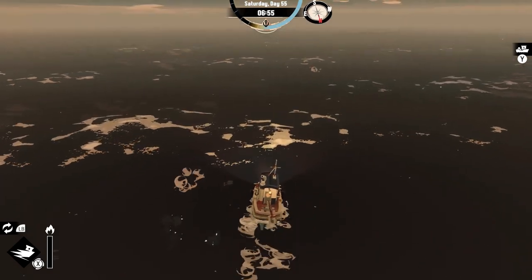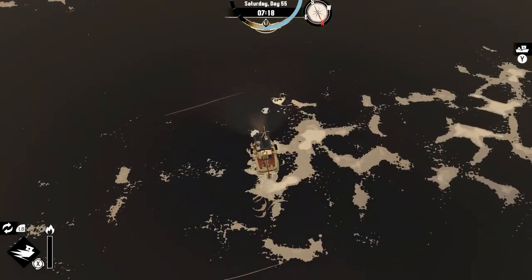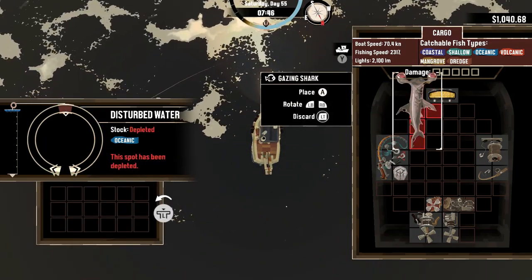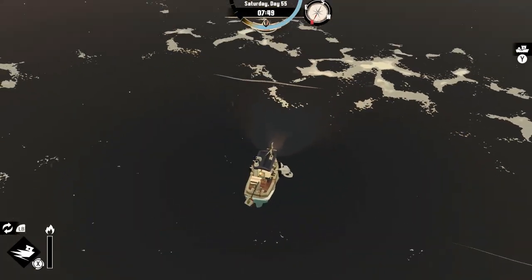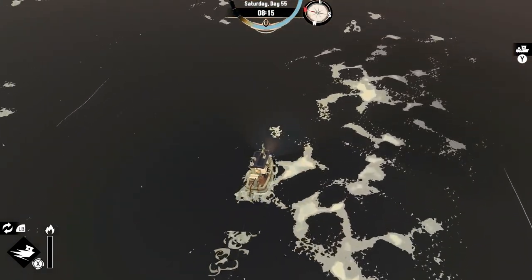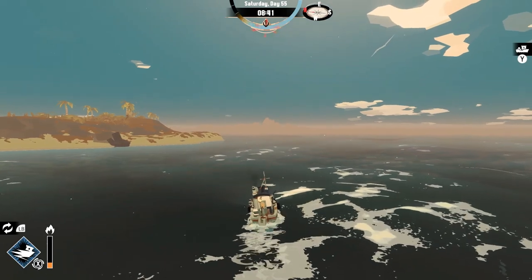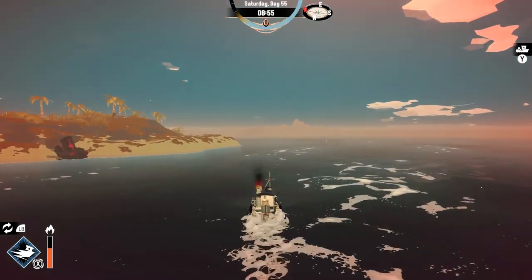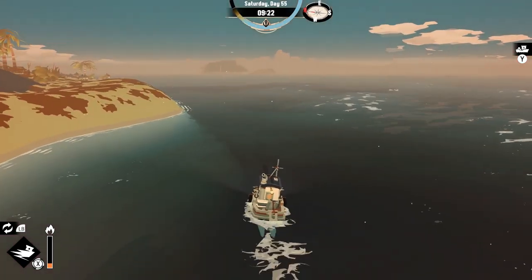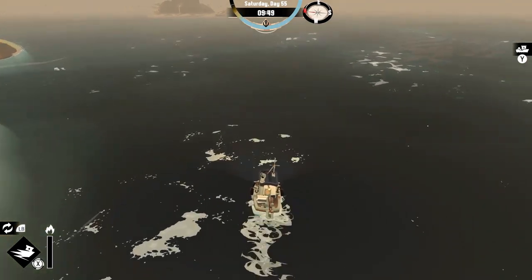Okay, right over there should be a hammerhead. Don't tell me it just despawned. Okay, I saw it start to disappear. Okay, fuck it. I'm putting the gazing shark in there and hoping that it works. As neat as it is, it's ticking me off a little bit, because I don't know if aberrations will work.